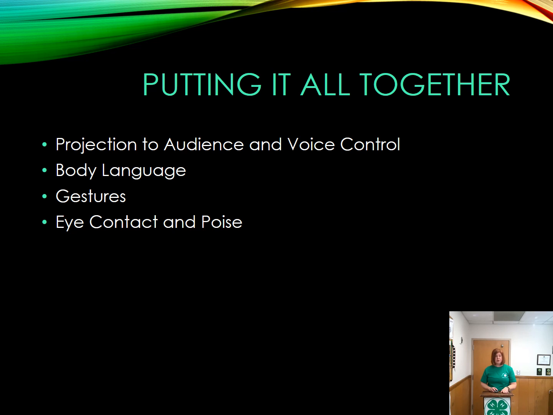And poise means you're comfortable in yourself, that you have full control over what you're doing, control over your body language, your voice, your gestures, and that you're comfortable up there giving your speech. And finally, practice, practice, practice. You cannot practice too much. The more you practice, the less nervous you'll be because you'll be certain that you know what comes next in your speech. If you do all of these things, you're sure to make a blue ribbon speech.